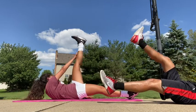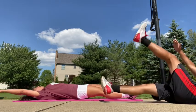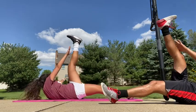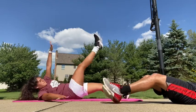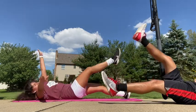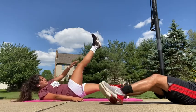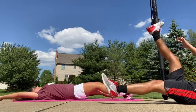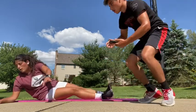Make sure you squeeze your abs. This really works your side obliques. Squeeze your abs. How much longer? 10 seconds. I'm feeling the burn. Are you guys? My abs are tight. Done. Sweating. Awesome. What's next on our list?